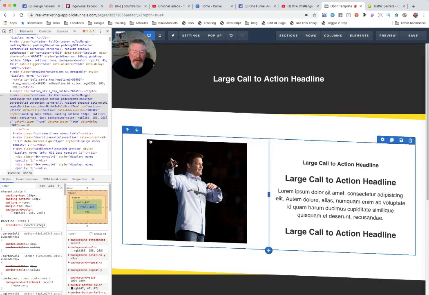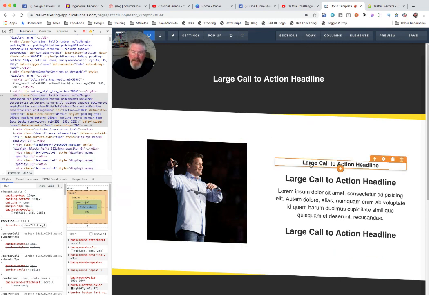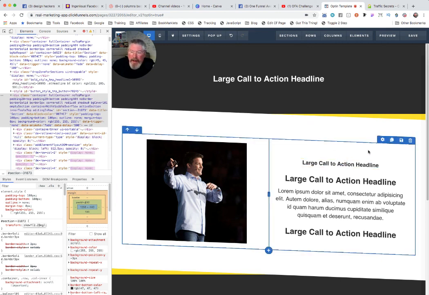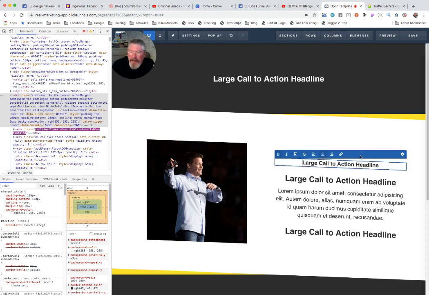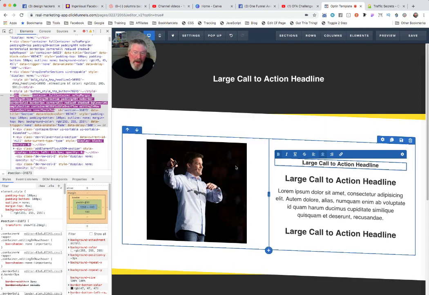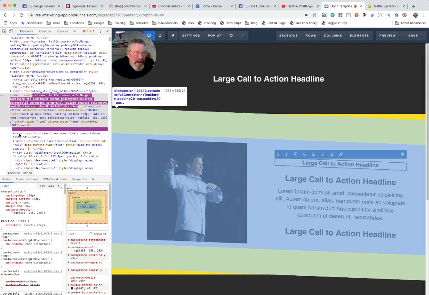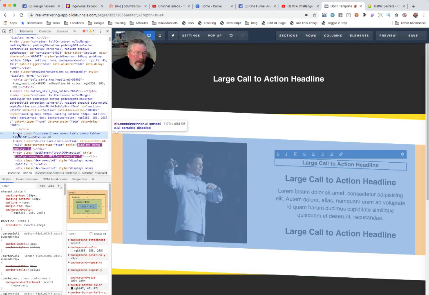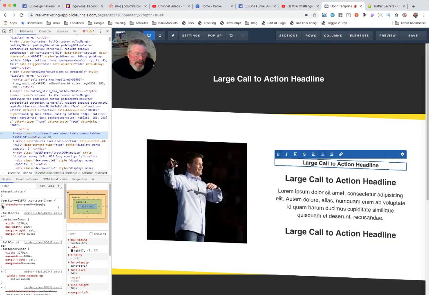Now what you're going to see is that obviously everything got skewed inside of here. You can see everything's at an angle. And actually, if you click on this, the blue goes straight, so it gets a little wonky right away. All we have to do is come into this container inner, and we'll click on that, and we're going to do the same thing, except in the opposite direction.